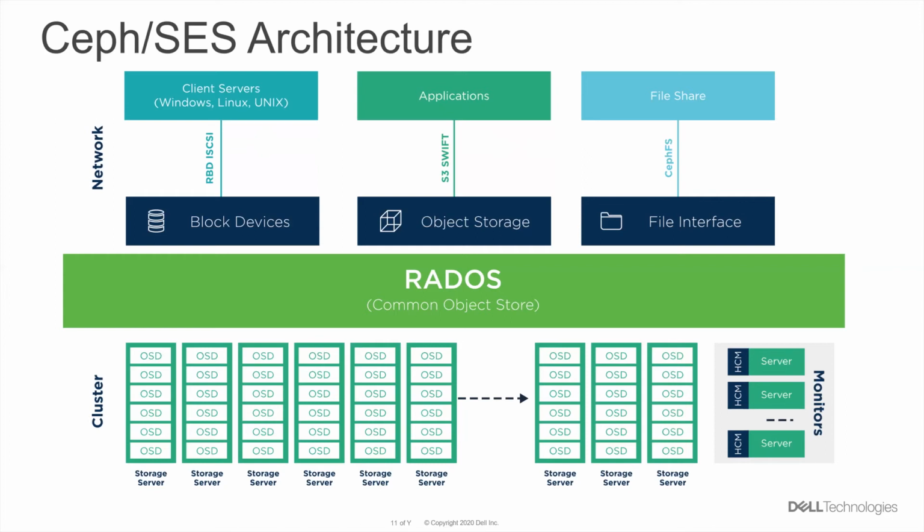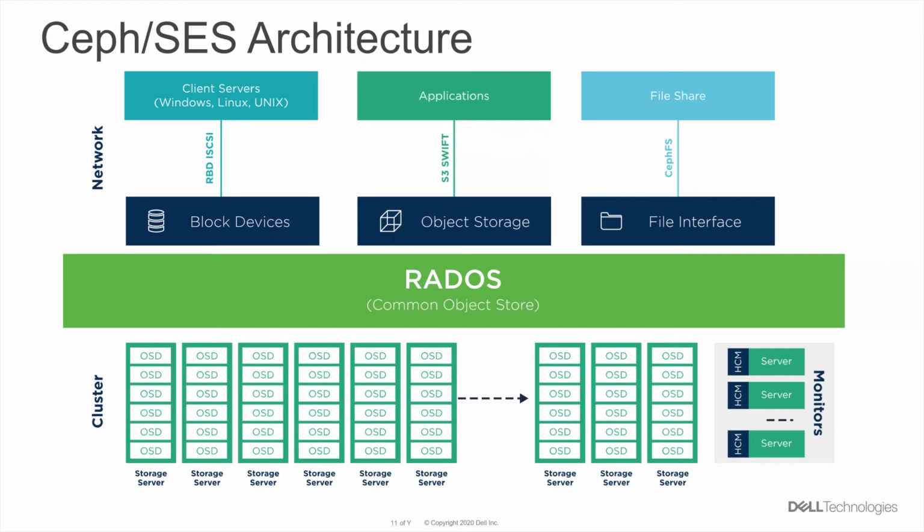So all of these storage devices store objects. Everything that comes in, I don't care if you're writing in block, file, or object protocols, gets put into an object on the back end of things. Now this object store is called RADOS. That's the generic name for the entire object store. And on top of RADOS, we have the interfaces. These interfaces, like we've talked about, come in block, object, and file flavors.